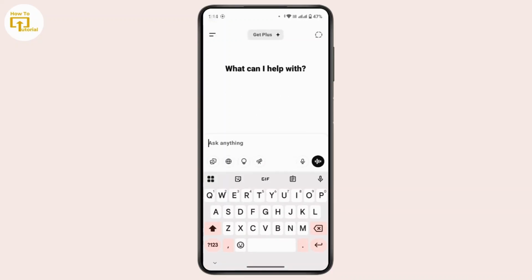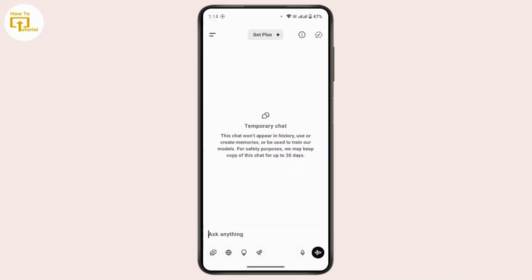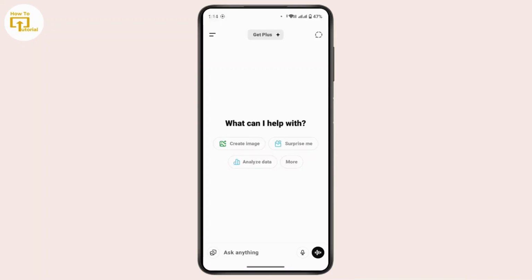After you open it up, you will see this kind of interface. If you don't have an account yet, or if you want to log in, then you have to log in to your account. In ChatGPT, you can sign in using your Google account, Microsoft account, Apple ID, or with email and password. So if you are prompted to log in, make sure to log in with this account. Once you're logged in, you will get the ChatGPT interface.